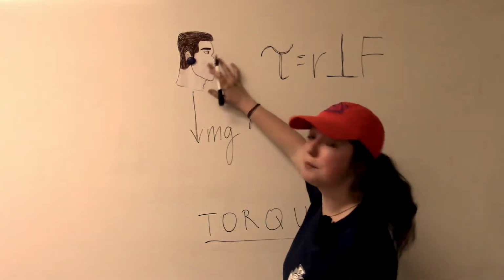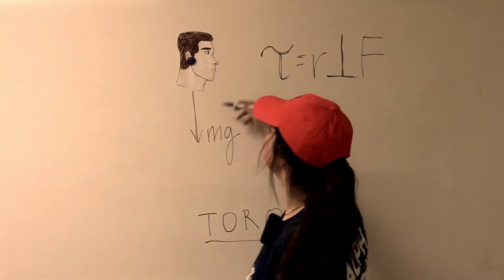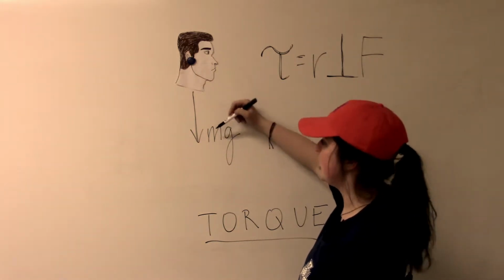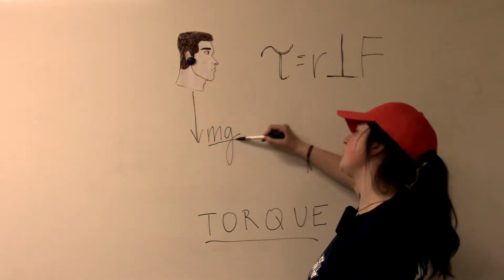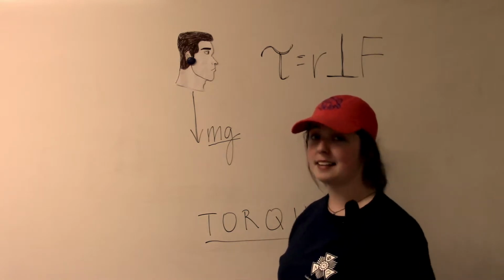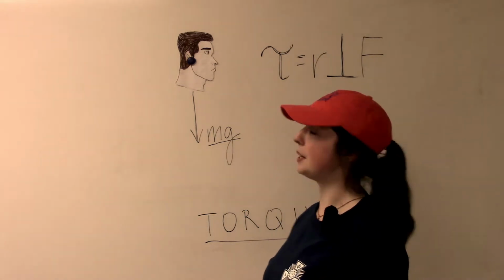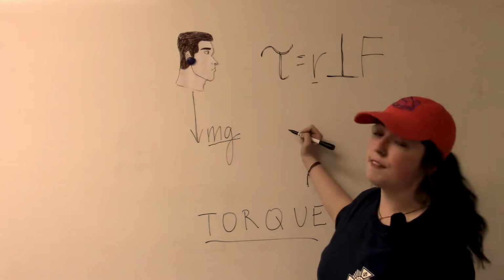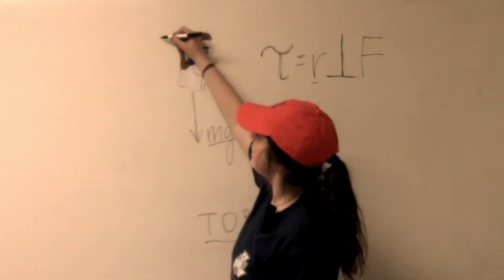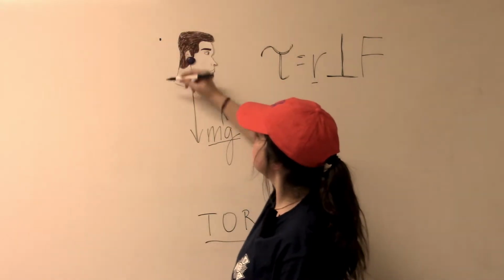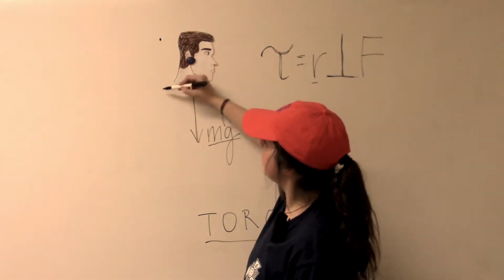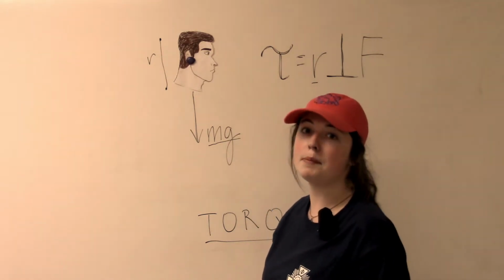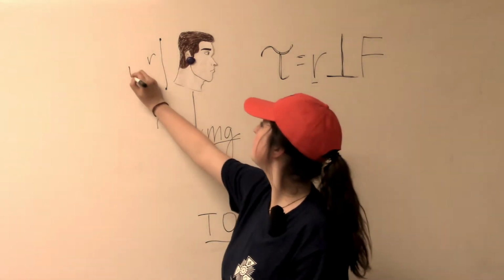So my little side profile man, as I like to call him: there's going to be gravity working down on him in the y direction, and this is going to be a force equal to mg, or the mass of his head times the gravitational force pushing it downward. We're also going to need an R value, and this R value is the shortest distance between the center of mass and the point of pivot in his neck. So this right here is our R value, and we can say it's maybe 15 centimeters.